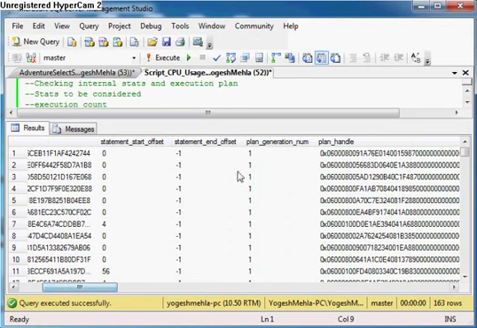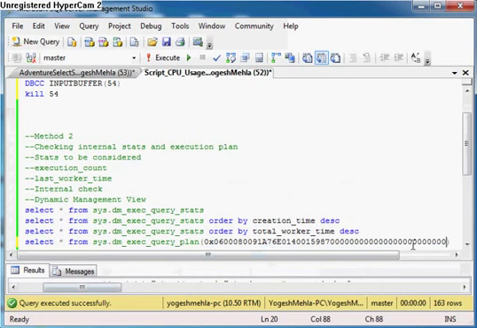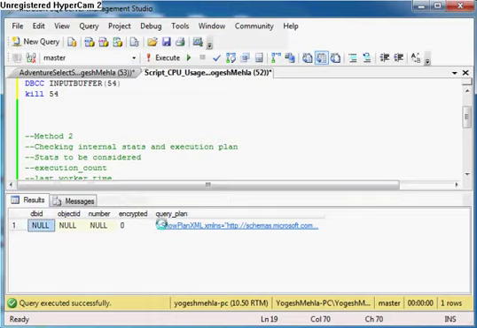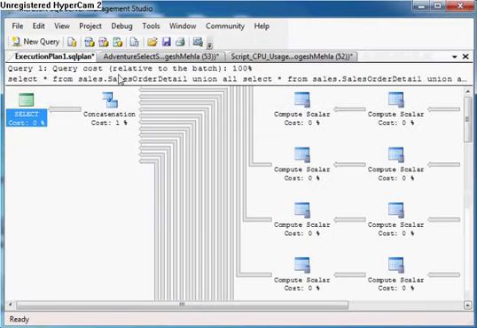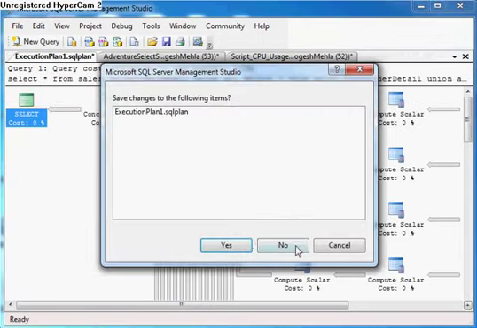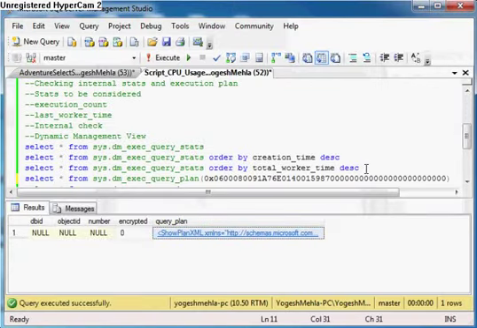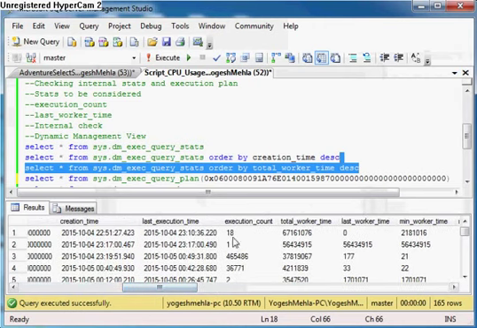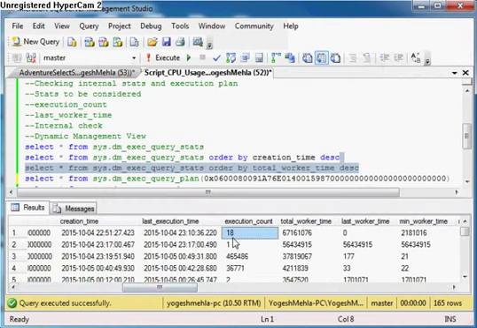Now I can look for that query, like which query it is. If I go in here, I can just copy the plan and execute it, and if I want to show it, I can click and look, and this one was the union all query. Okay, this one was a big query. Its total worker time was big, but its execution count on the server is not so big. So the frequency of execution of this query is not so big, so this cannot be that much of an issue. It could be a possible issue, but not that much.